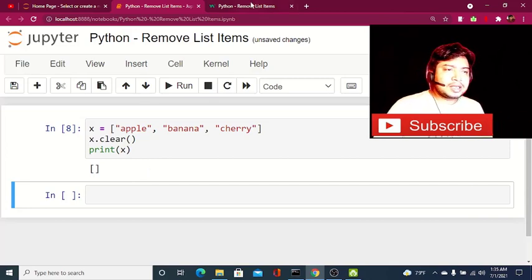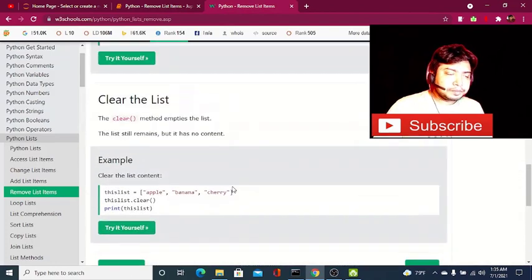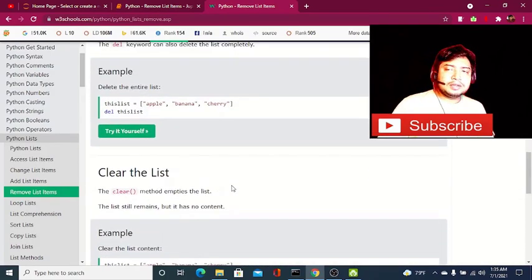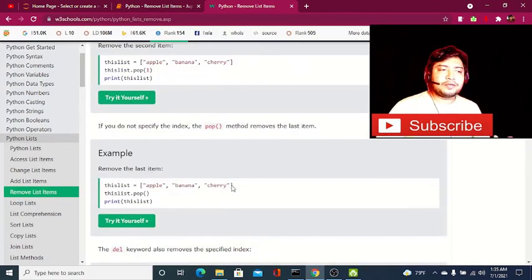So these are the functions, very easy functions. There are 4 functions or methods, whatever you say, but in Python we will use the terminology called method. First we have used the remove method, we have used the pop method, we have used the del method, and we have used the clear method.